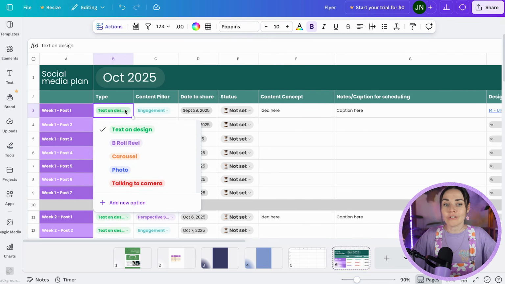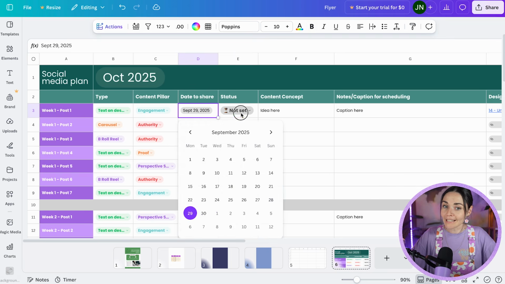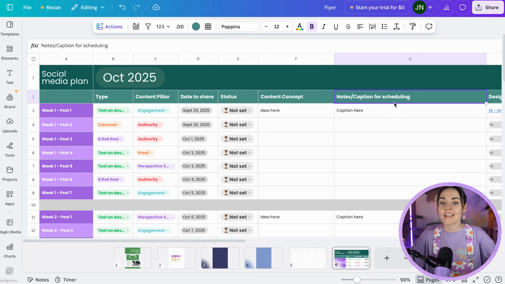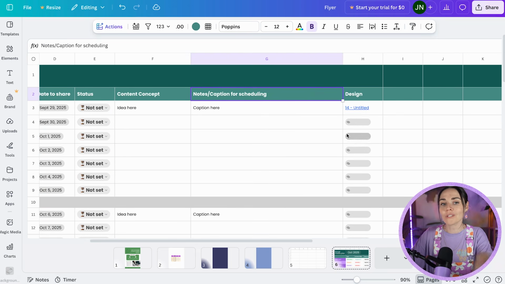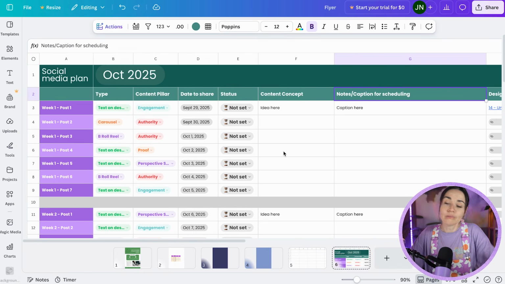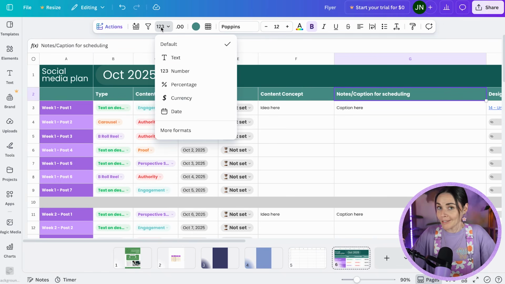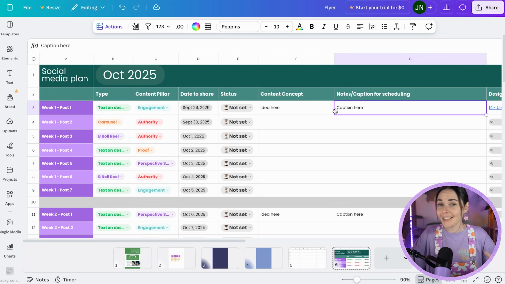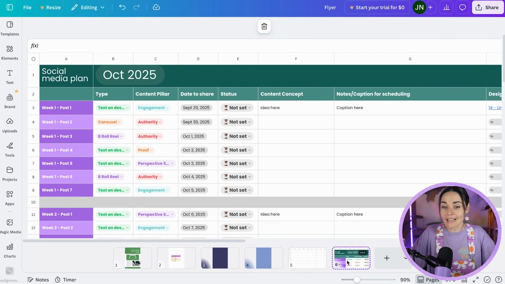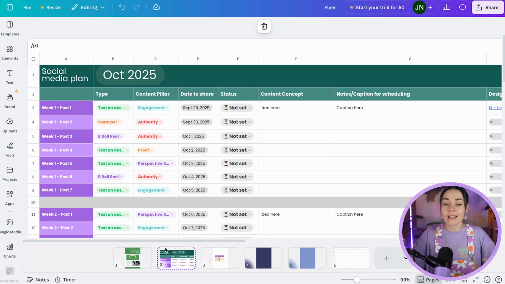I've formatted it. I've created little drop downs. I've created date selections. I've created status selections. You can even add links and do all sorts of things right inside a Canva table, plus doing all your normal things like formulas and formatting like you would expect in any sort of spreadsheet. I won't go deep into this now because it's a whole spreadsheet lesson, but if you know how to use spreadsheets, pretty much everything that you've ever learned anywhere else will be applicable here, which is really exciting because I can have that right inside my one Canva design and move it around.